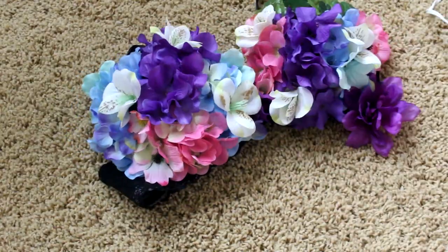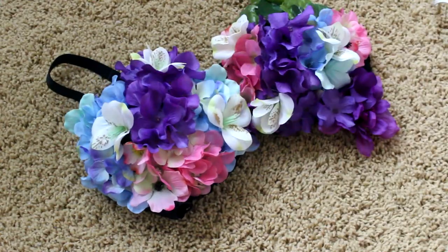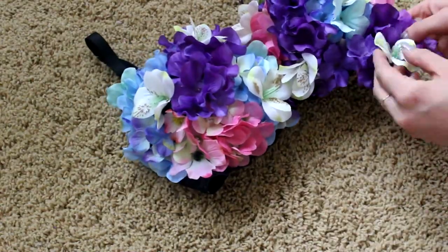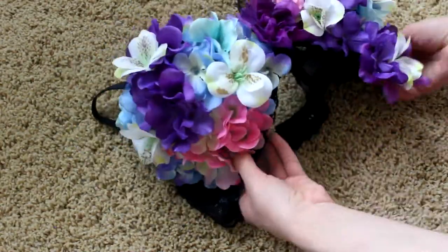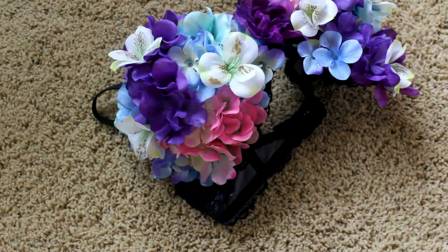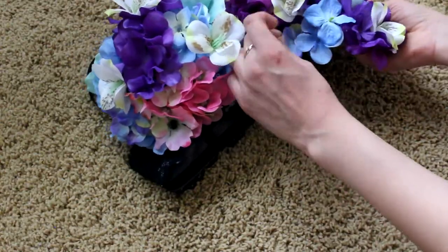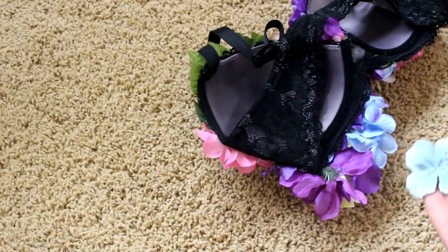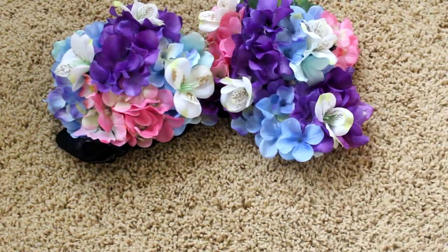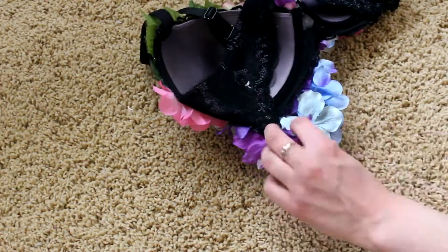This is where it could get a little bit tricky. For the flower stash that hangs down, I took the same purple flower I put in the middle, put glue on the back, and basically just overlapped it on top of the other flowers. You want to glue on the petals individually, and then it's honestly just eyeing it — seeing where you need more flowers and where to bunch them up more. Overlapping is the best way to do this. I also turned it over and glued a flat flower on the back just to keep it more stable.